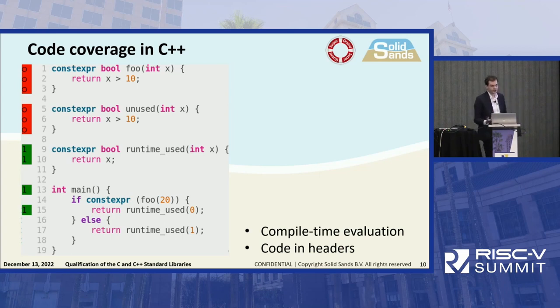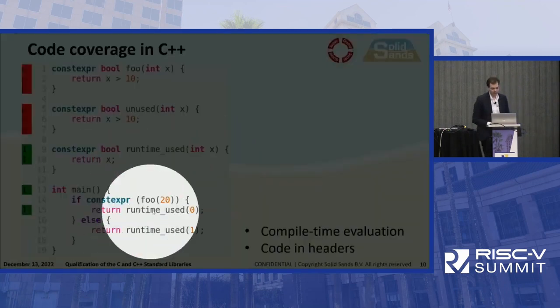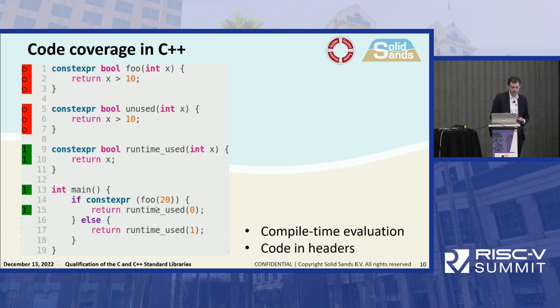Compile time evaluation allows a developer to say that a function or a statement is constexpr, which means that the code is being computed by the compiler instead of it being compiled and computed on your target. And a good example of that you see here on line 14 in the if then else statement. The if then else statement is computed by the compiler, and only the result, which is line 15, ends up on the target.